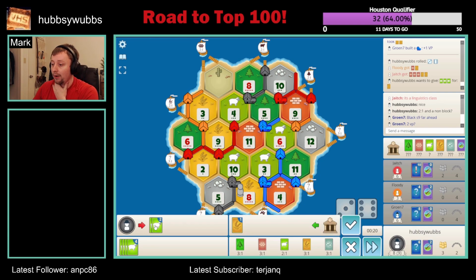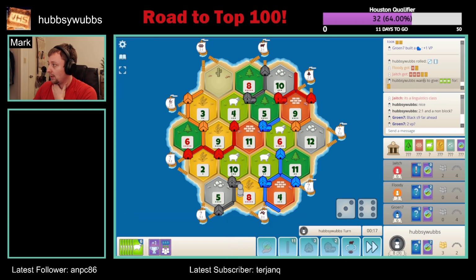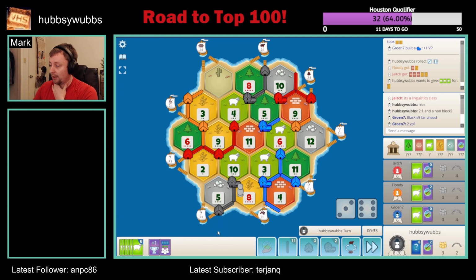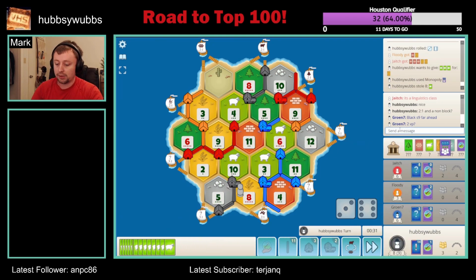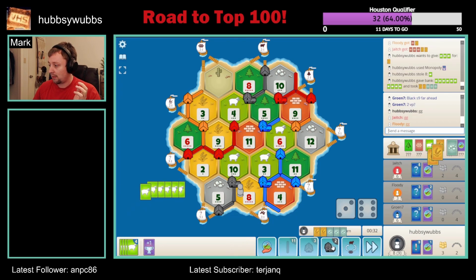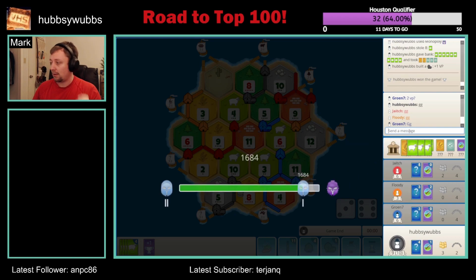Oh, I'm on the sheep port. Oh my god. Then I definitely sheep mono. Yeah, all right, GG, GG. Okay, whoo. Good stuff. Man.